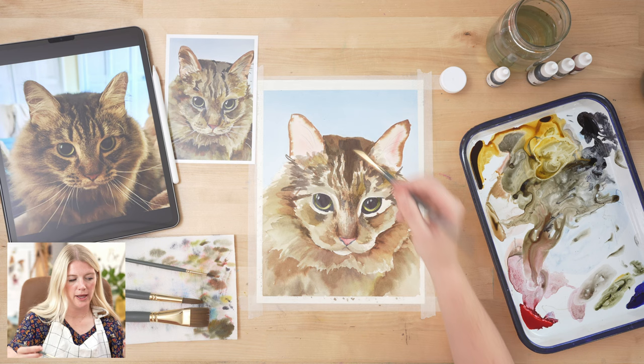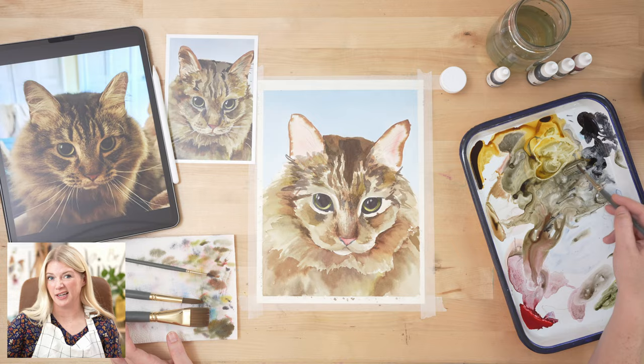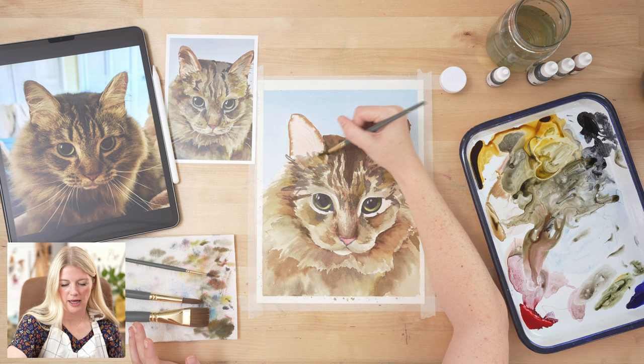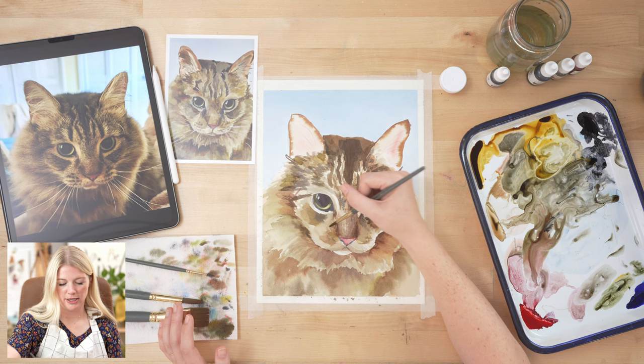Photographs aren't always the best reference when it comes to color. Think about when you try and take a picture of a sunset. Think about how much color changes depending on the lighting in the room, and that kind of stuff. So always allow yourself a little bit of creative freedom when using colors instead of having to go off photographs exactly, because photographs sometimes are not the best source for things like that. Does that make sense? Totally.